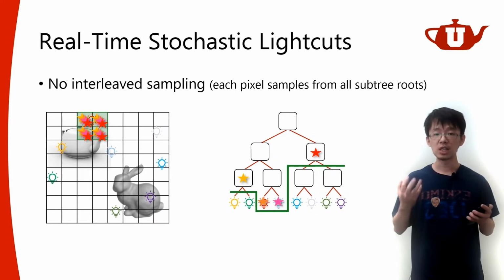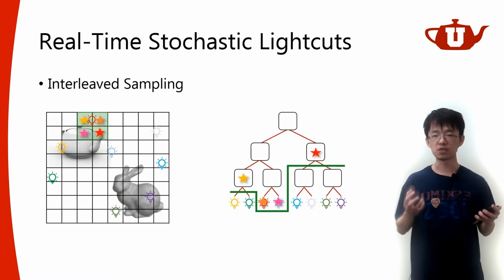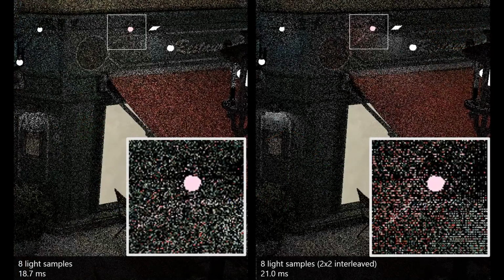Without interleaved sampling, each pixel needs to sample from all light clusters in the cut. To do interleaved sampling, we partition the light clusters on the chosen cut to distribute them evenly over the pixels in the interleaved sampling block. In this example, each pixel receives one cluster, reducing the light sampling cost to 1/4 of the original. In this example, using only 8 light samples leads to high sampling variance around the red light, but using 2x2 interleaved sampling increases the effective number of clusters sampled by each block to 32, which approximates the quality of 32 light samples per pixel.